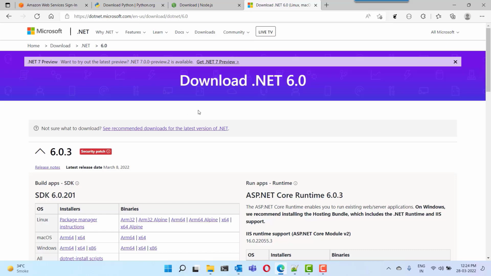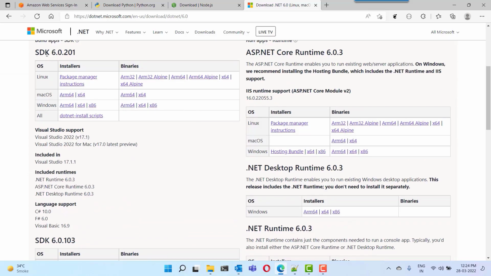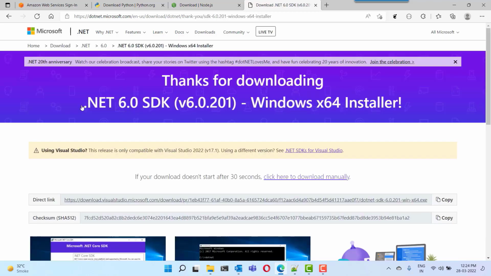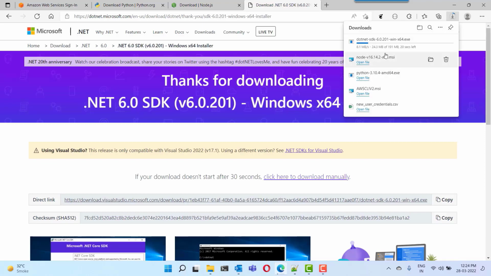So here you will be able to see the .NET SDK which is available, that is 6.0.201. You can install the Windows binary or installer. So I'm going to take this Windows SDK installer, which is x64, for my 64-bit machine. So I'm going to take this, and here it is downloading the latest version of the .NET SDK.